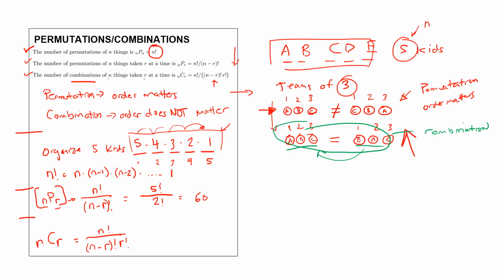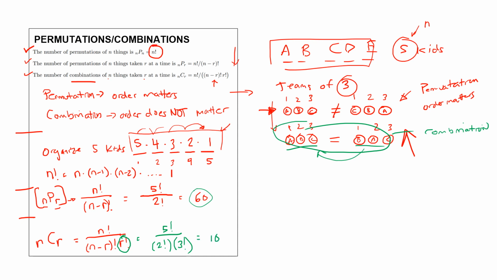But in effect, it's all the same. So this correction factor, this r factorial, accounts for that. So when we do the problem now, 5 factorial over 2 factorial, times r factorial, and r is 3, okay? So when we do that, we're really just taking 60, which we had before, dividing by 3 factorial, and that number will come out to 10.